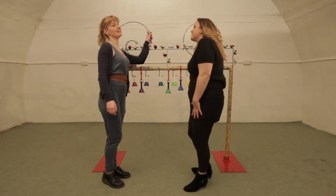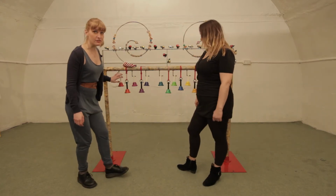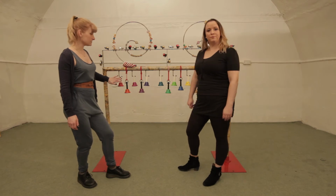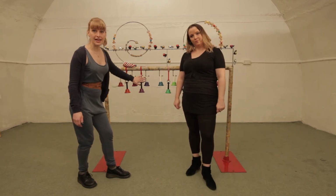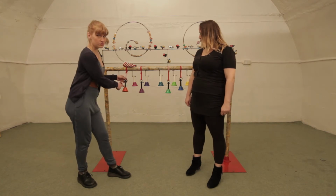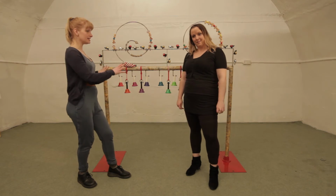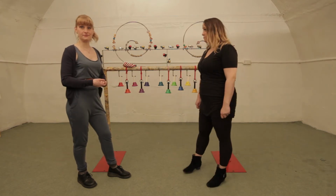I think it might be my favourite. We originally started off with a C major scale of bells. These are like the white notes on the piano. We've now added the black notes, you can tell because they've got black stalks as well. They are the chromatic notes, so we've now got a completely chromatic octave.